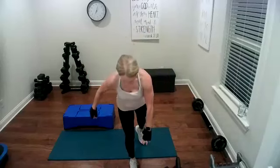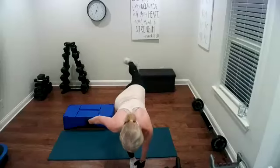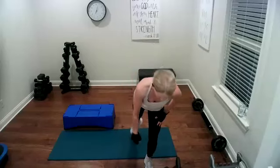Feels so quiet when we don't use the music. And taking it into single leg raise. But I'm hoping that you have some energizing, fun music playing for you.